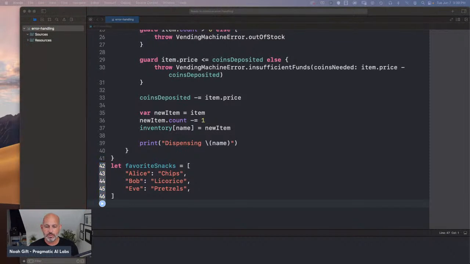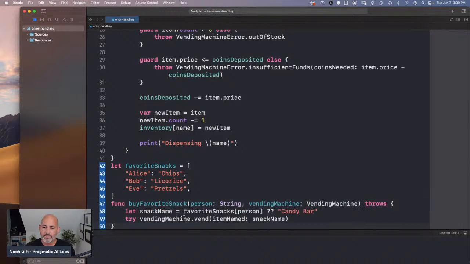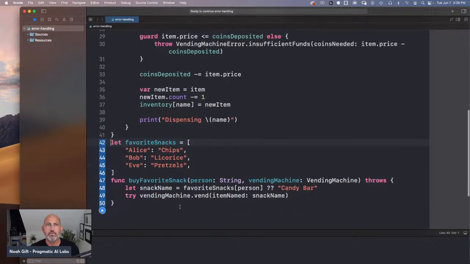And then I'll build a function that will handle that. If we scroll through here, this uses that vending machine class, and it's able to pass in the person. In this particular example, we have, I believe, an optional value for what the snack name is.